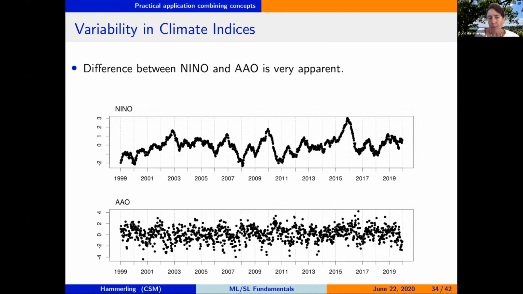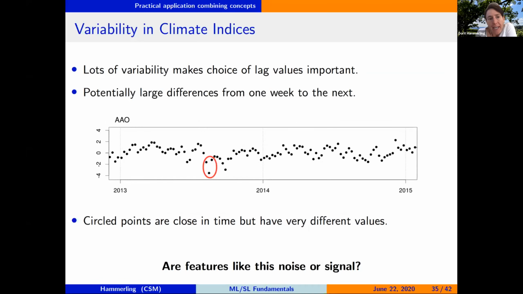If you look in more detail here, these are climate indices that many of you might be familiar with, like El Nino or AIO, and you can see these two signals have very different characteristics. So if you're thinking about smoothing these signals, you want to be really aware of what is going on here and how they differ. And there's some form of subjectivity and subject expert knowledge that goes into making these kinds of choices.